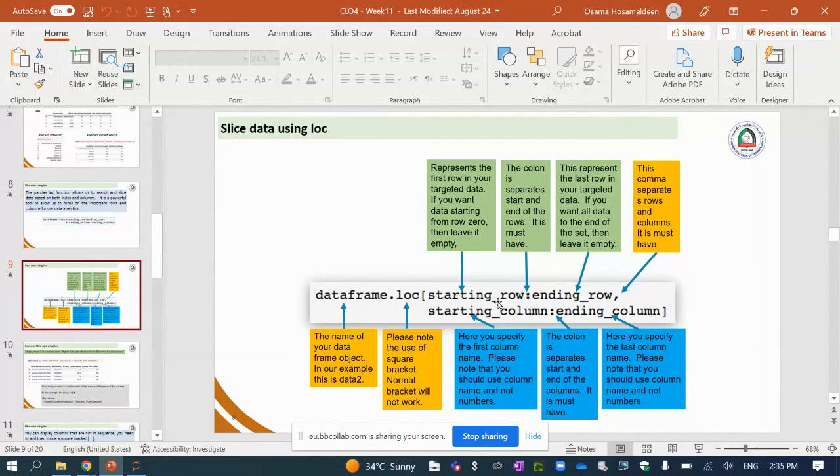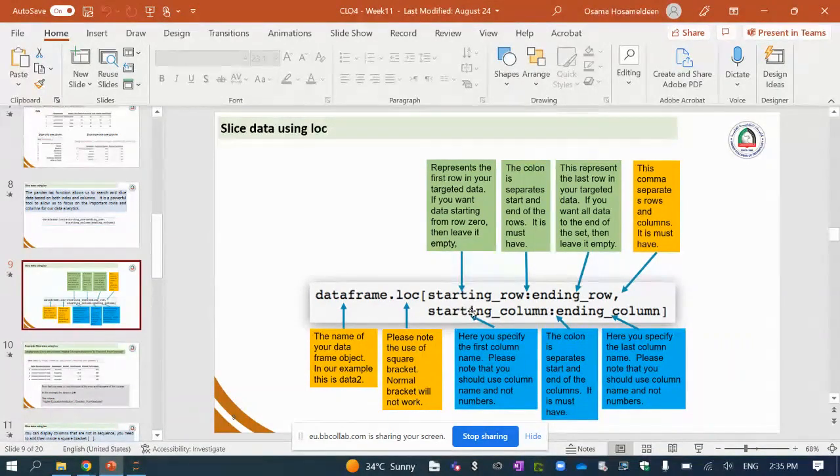The starting row represents the first row in your targeted data. If you want data starting from row 0, then leave it empty and just write the colon. The colon is the separator between the start and the end of the rows. Here is the last row in your targeted data. If you want all the data to the end, then leave this empty.